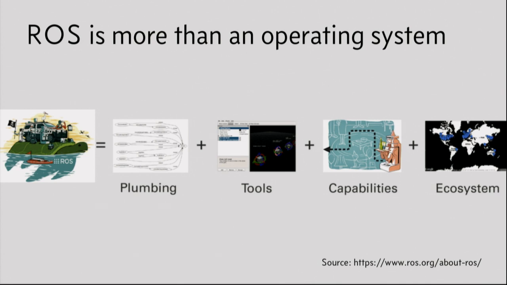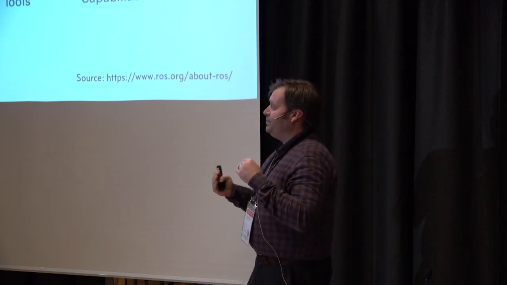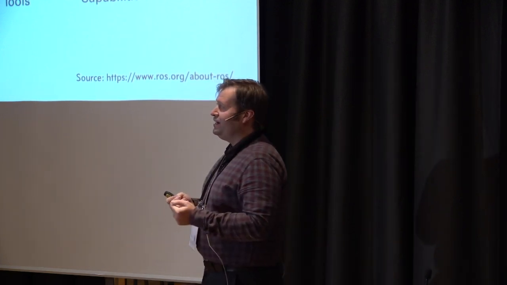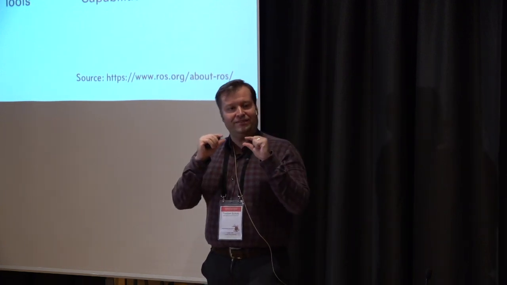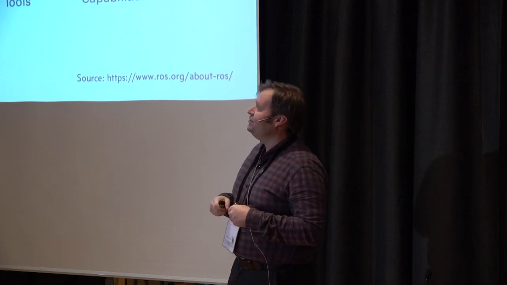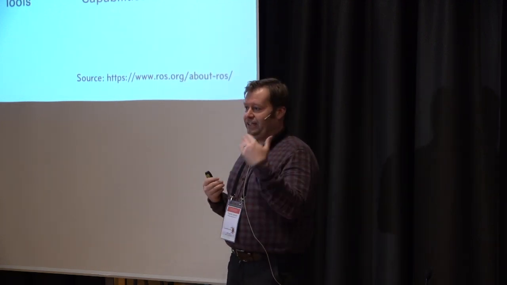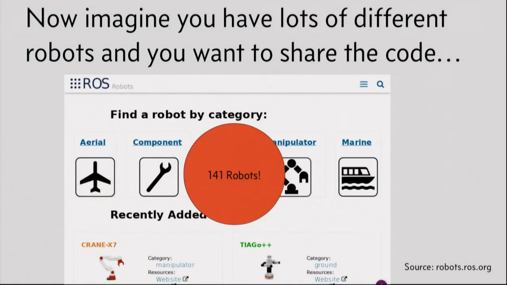Once you have this plumbing layer, you can design capabilities - build nodes on top of each other and libraries to do things like navigate around, building a navigation stack. For example, if you want to change just how a robot speeds up and slows down, you just build that little section without rebuilding an entire navigation stack. There's also a community that shares these libraries across different robots. ROS kind of enables you to work with lots of different robots, and on the ROS website they list all robots that can run ROS - most real-world robots you know probably have a ROS interface.